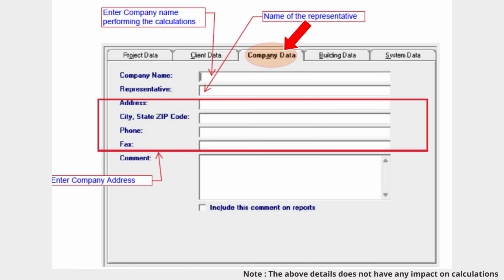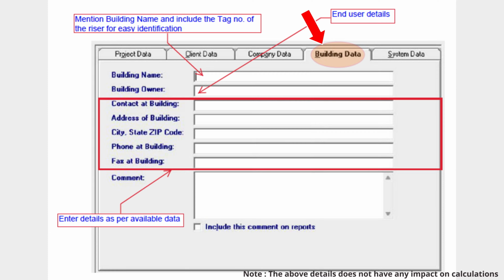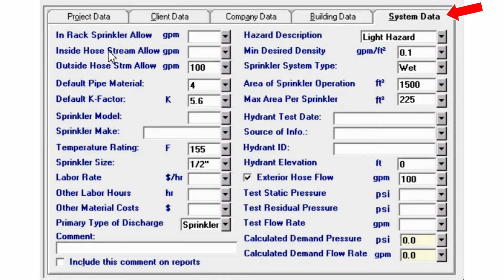Now we need to input all the details of the company conducting the hydraulic calculations. Next, input building data, end user details and the address. This step is crucial.